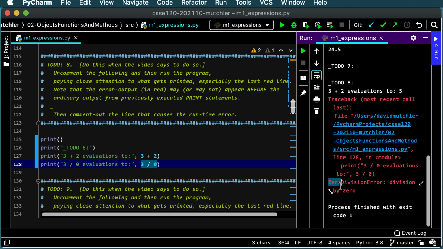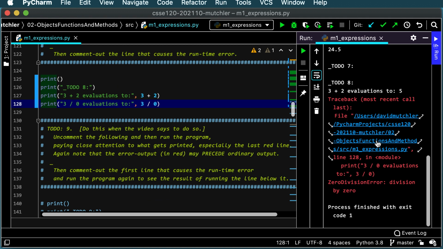So these messages here at the end of the error message are invaluable, and for many of them, if you just read the message, you'll see what it's trying to say, and then you can go back and fix the error. The blue part here shows where the code actually crashed.